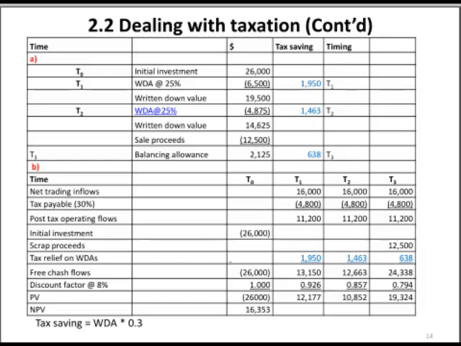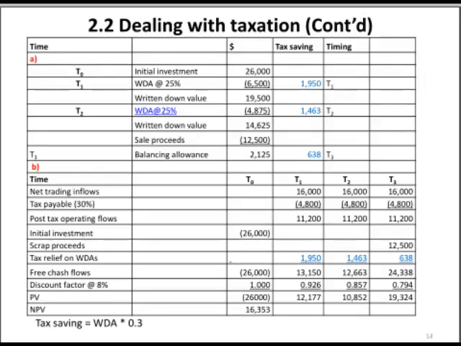So today let us continue with calculating free cash flow from accounting information. If you have accounting information, you have to calculate the free cash flow. You have net present value, you have accounting information, you have the SPOL, statement of profit and loss account, and you have the SFP, statement of financial position. You have to calculate the free cash flow.